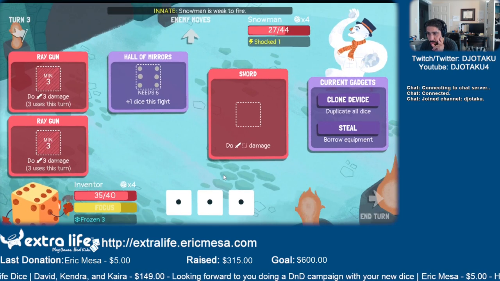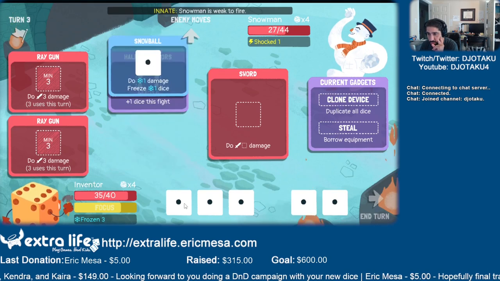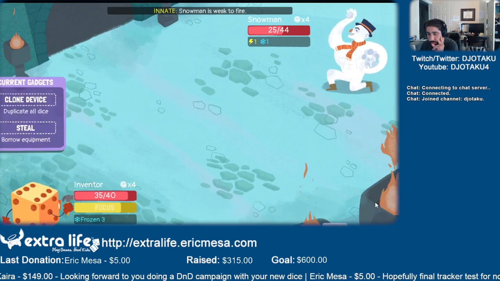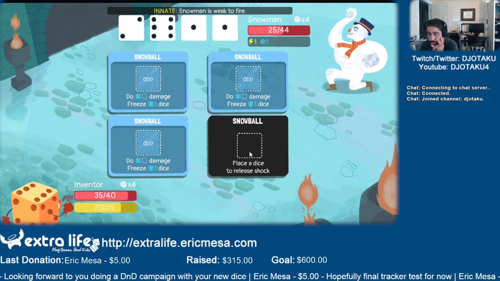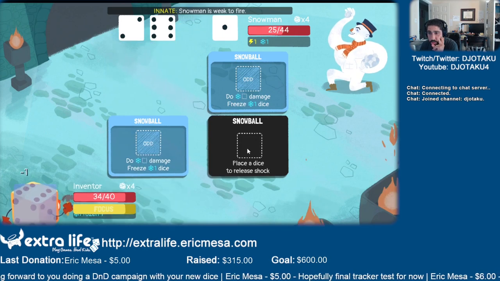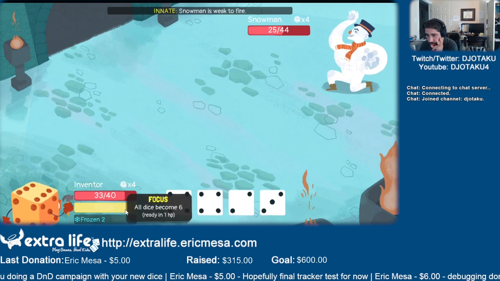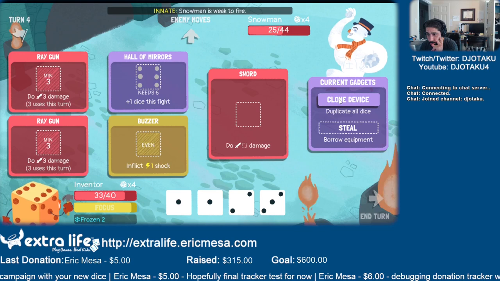Shock. Steel. That doesn't really help me, does it? Not really. Alright. Oh, you can freeze 2 of my dice. Oh, soon I'll be able to focus, hopefully. Alright. Stupid.